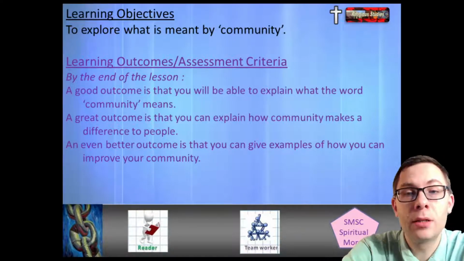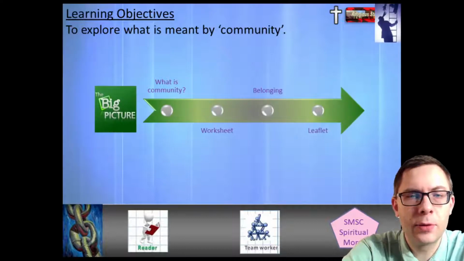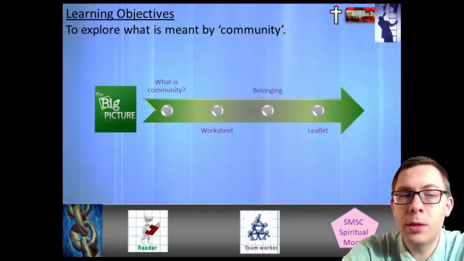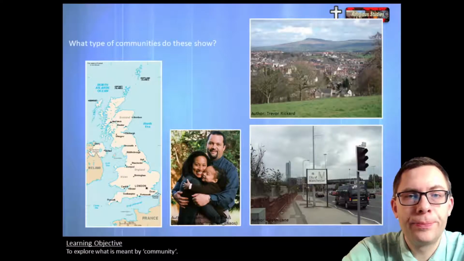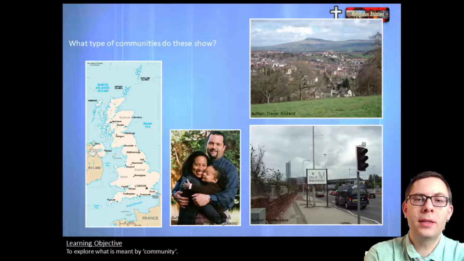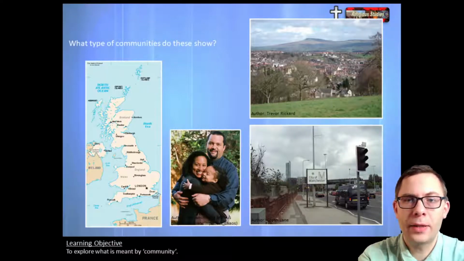As I say, it's going to be 2 lessons work, this one. So today we're going to think about what is community. We're going to look at a worksheet, look at what it means to belong, and then maybe go on to do some sort of leaflet thing, but we'll wait and see where it goes. So, what type of communities do these pictures show? Have a think, have a look.